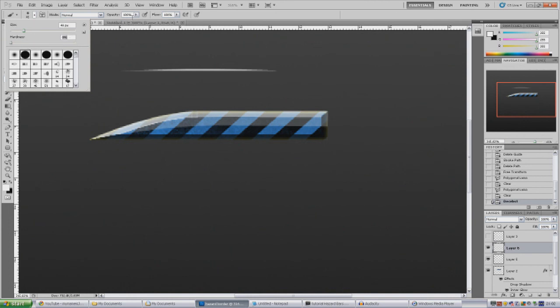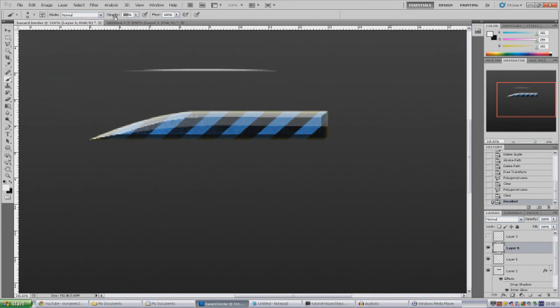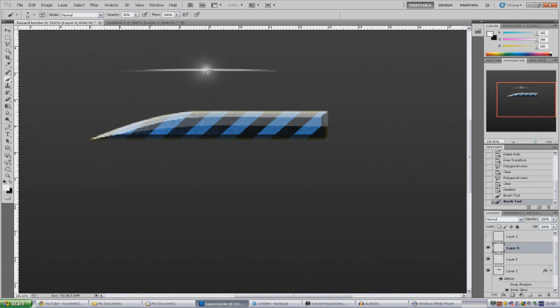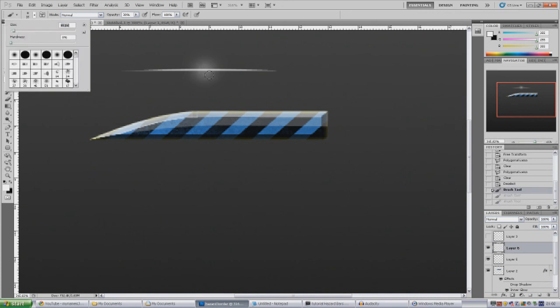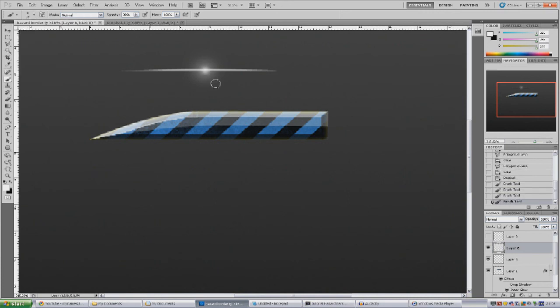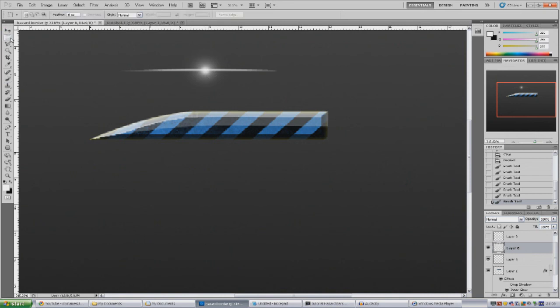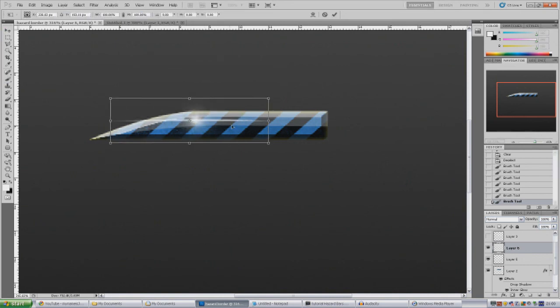And we're going to put the brush size up, the opacity down, and the hardness to nothing. Put the opacity to around 30, and we're just going to put a few dots on it to give it a light effect. No, we take that back. Right. So that looks okay. We'll just put another one in there. There we go. That's pretty much it. Control T, drag it down.